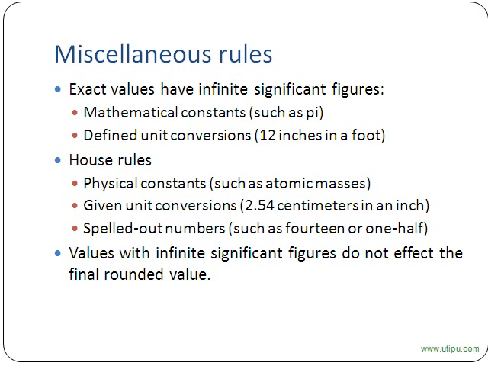And then the last one for our house rules is spelled out numbers. So if I say that something is doubled, do you multiply it times 2 and that has 1 significant figure? No. Doubled is a word. We're going to say that's exact. It's exactly 2. If I say times fourteen, which is the example that I give here, if it spells it out, then consider it to be exactly 14. If it says 1/3, consider it to be exactly 1/3, and so on and so forth. The reason why this is important is that if you have a value with infinite significant figures, then they don't affect the final rounded value.